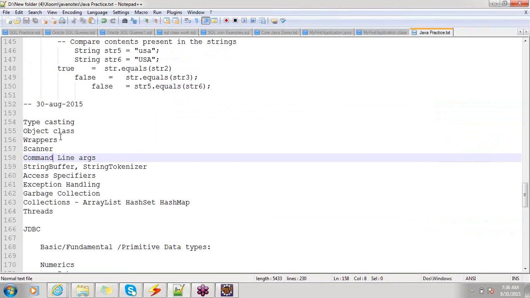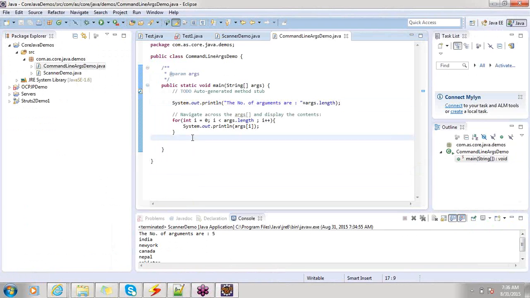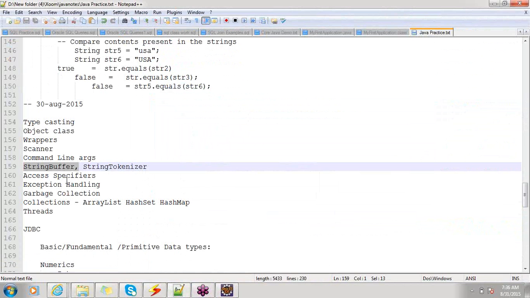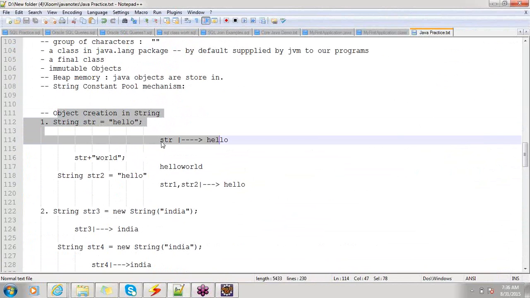Then, StringBuffer. Let us see what the StringBuffer is. We have already gone through strings. Let me go back to that: object creation in strings.